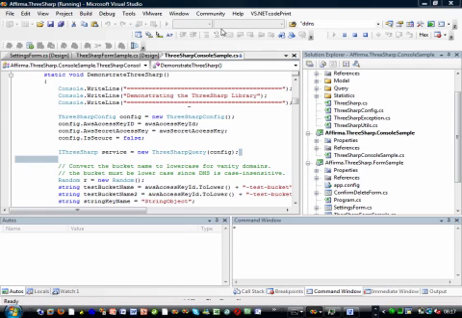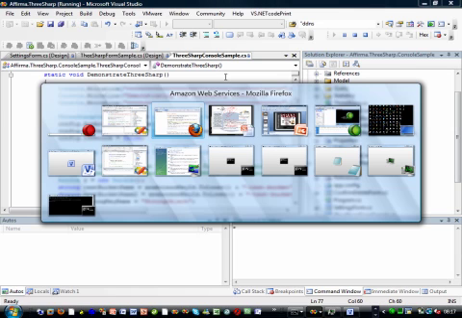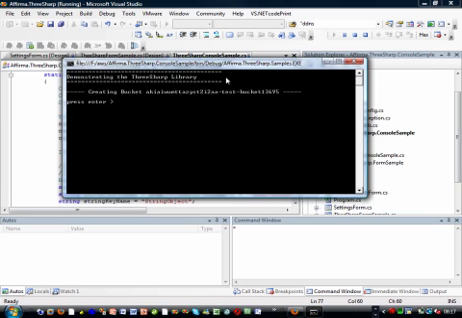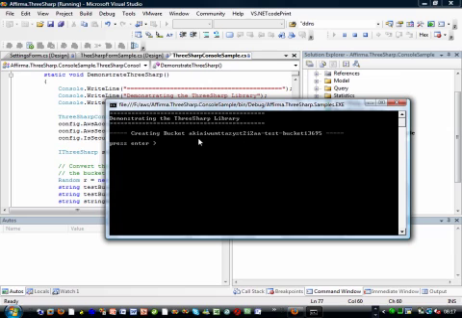Okay, so once we run the program, then we're making accesses to the API. The first example will create our bucket. This is a unique name that we're creating across the Amazon Web Services cloud.